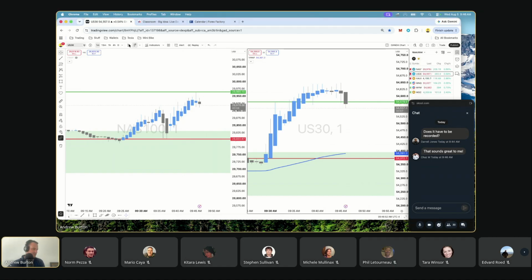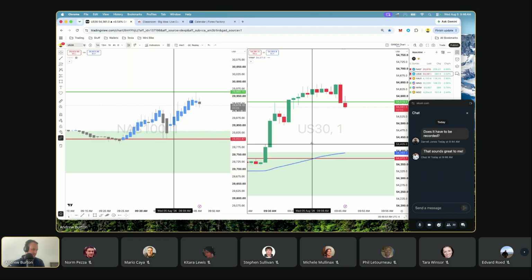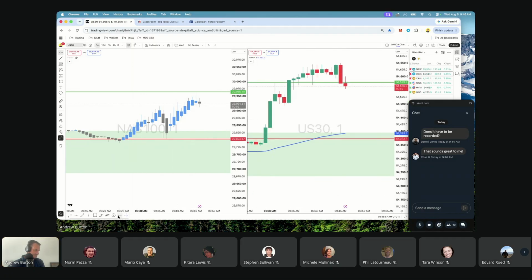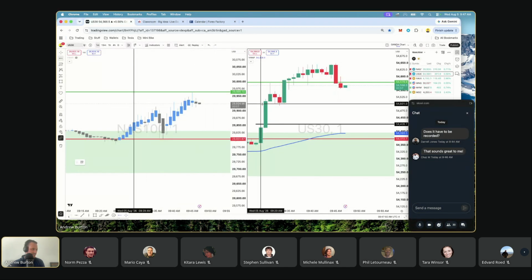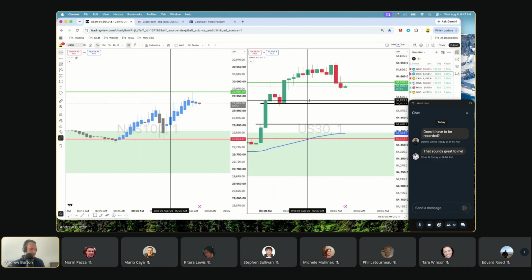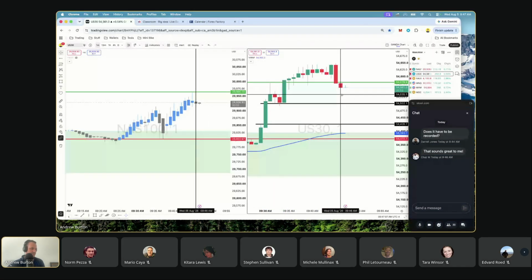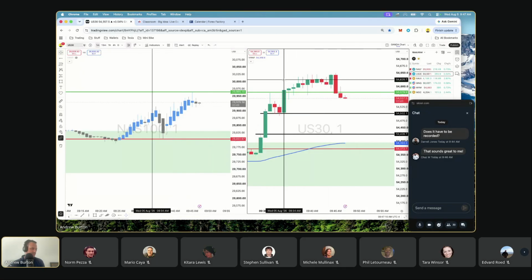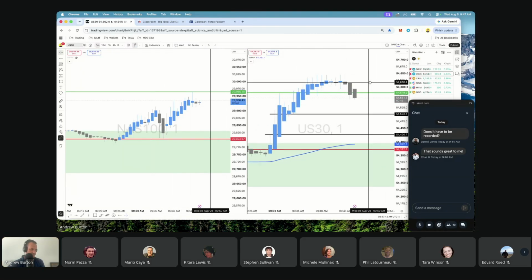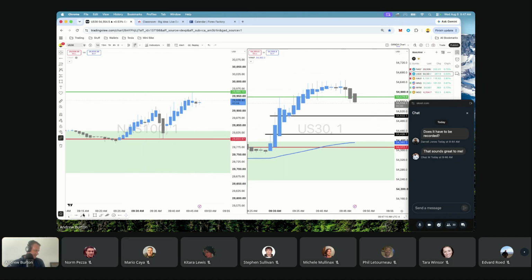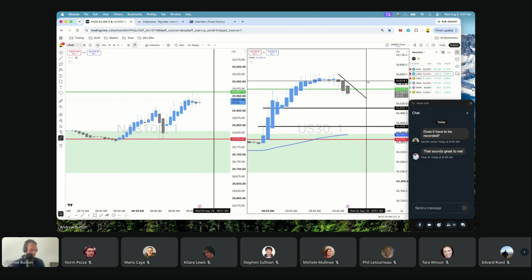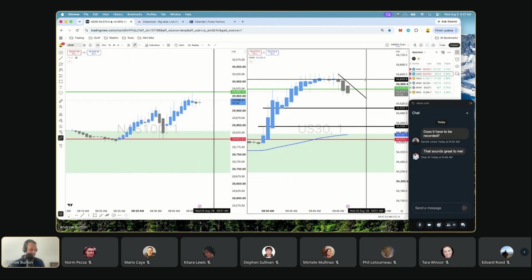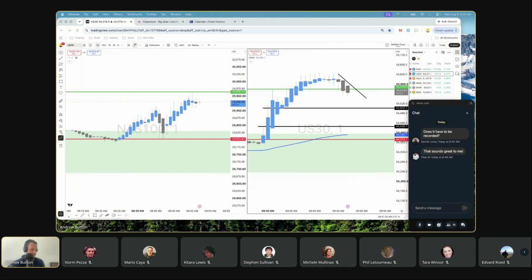Let's go find some targets here for US30. Okay, so all the way back down here. This is where price could come to. It's going to have issues right here, right around here. So maybe our trade is just to here or something. A little wee trade, quick profits, kind of up your lot size. And if you want, you can even enter early if you want to take that risk. Maybe, who knows, maybe I'll just do that. Let's see. I want to see what the next candle looks like.